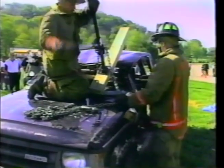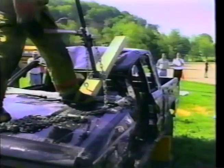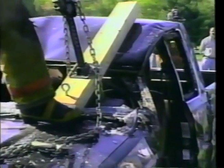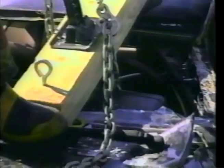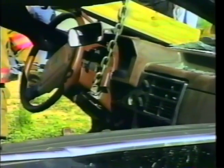Those are all things that we need to try to get up off of that person so we can get them out. Once again, we don't want to overdo things. We just want to try to get that person out of there. This is strictly a demonstration. A lot of times we'll be able to cut the steering wheel, the round part there, with our hydraulic cutters. And you can see the steering column going up, but you're lifting it a couple, 2 or 3 inches, which might be enough to get that person out of there.